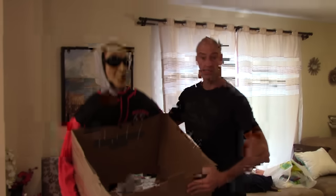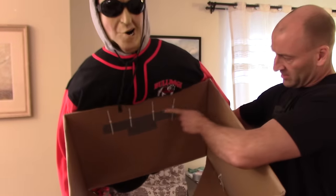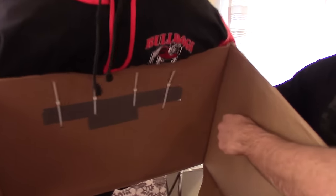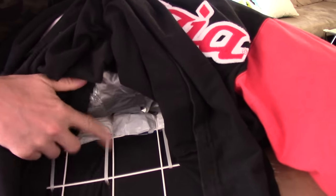Alright, so I secured the box to my man, and you can see the zip ties went right through here, and you can see in the back here where the zip ties went through the shirt, through the mesh, and it's attached there. It looks pretty stable. And then I attach the arms.